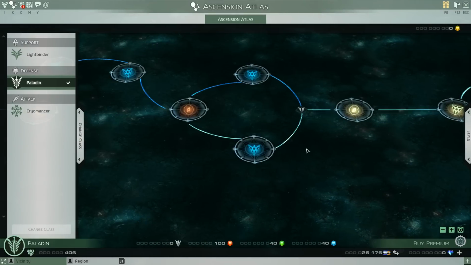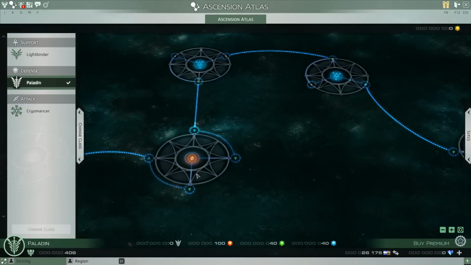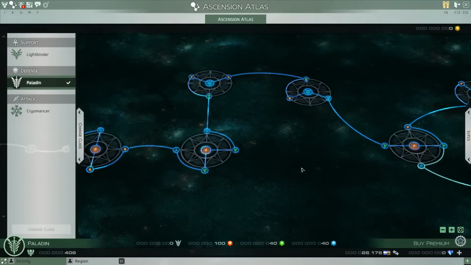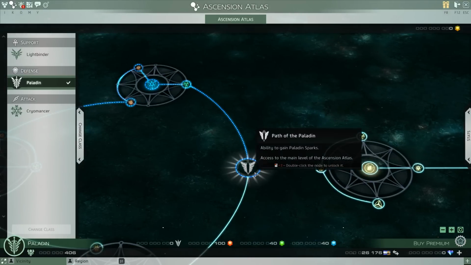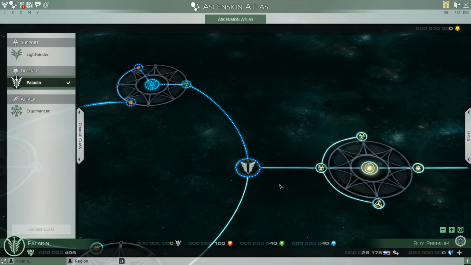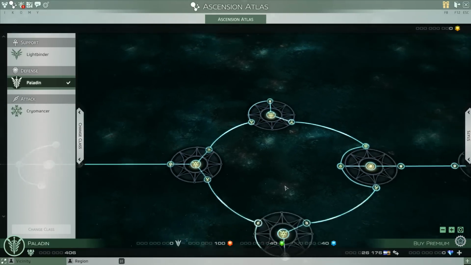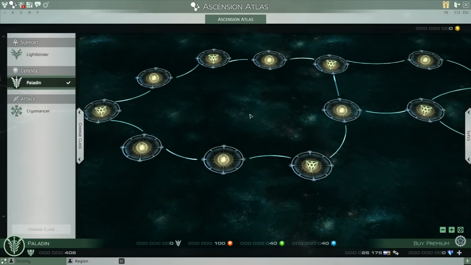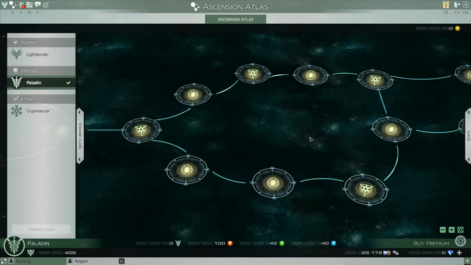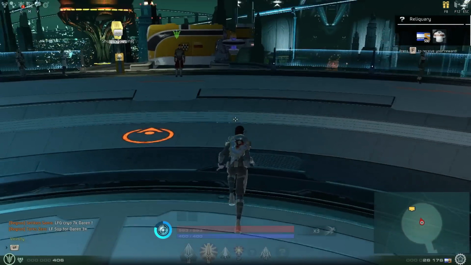The Ascension Atlas is essentially your skill tree. So it starts off linear. You can zoom in a little bit, zoom out, and there's a few choices. So we get to here, Path of the Paladin. And then we head up to this one where we have choices. We can go this way or this way, and we've got a bunch of choices that we can make, so at least it's not linear in its approach. That's pretty cool.